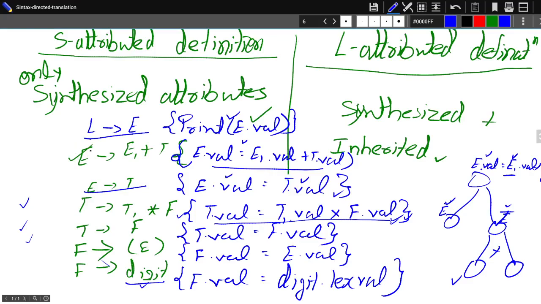Now when you talk about the stack for these reductions, earlier you had just E, now you will have val also. For val also you will keep the values so that they can be popped, used and replaced.